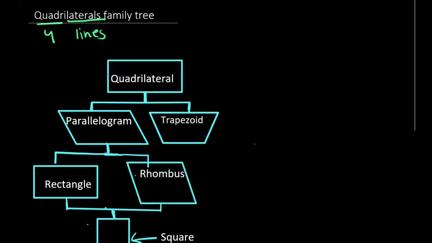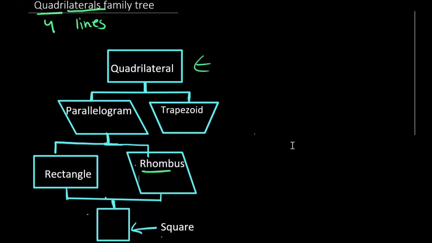Okay? So here I have an example of a quadrilateral. It has four lines and it's a rectangle. And then we have parallelograms and trapezoids. In parallelograms, we have special kinds of shapes, and a few of them are rectangles and rhombuses and squares. Okay, and also in squares, we have special kinds of shapes too, and they are rectangles and rhombuses.